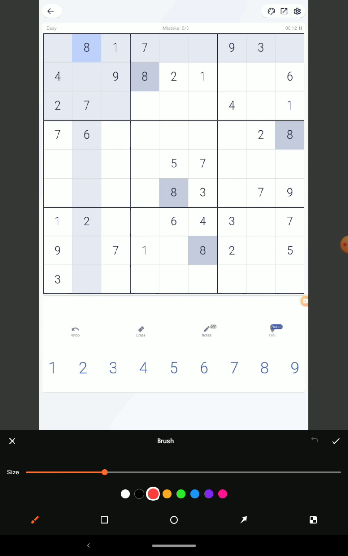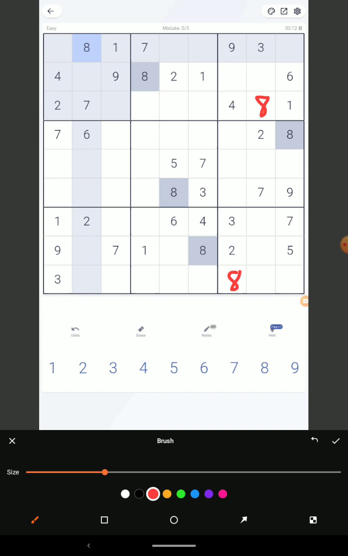First, I'll choose a particular number and I'll try to fill that particular number in all the blocks. So let's go with 8. Let's fill in this block. We can't fill 8 in this row as well as in this row, so only one place for 8, that is here. Then again we'll go for this block. 8 can't be filled in this row as well as in this column, so only one place for 8 in this block, that is here.